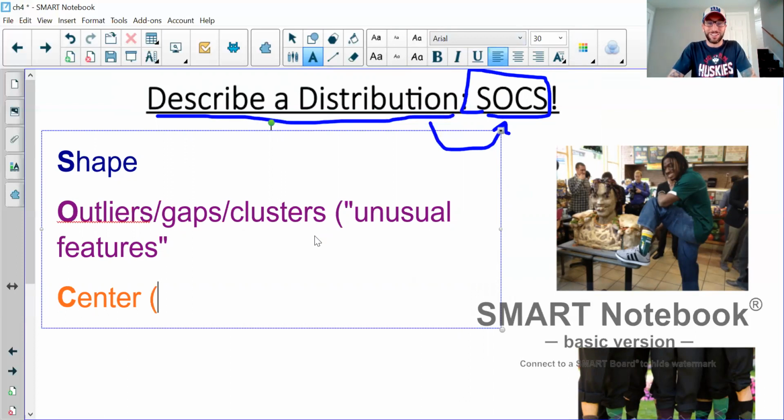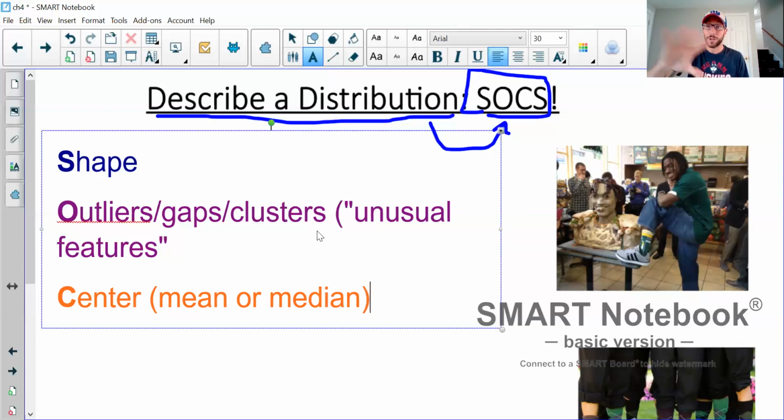And then hopefully, maybe you said mean or median. Mode is also a measure of center. It's not one of our favorites. We'll talk about why. The next chapter is all about these statistics, measures of center and spread, what they mean, how they're affected by different values, and so on. That's kind of getting ahead. So we're never going to say the center is. We're going to reference the mean or the median.